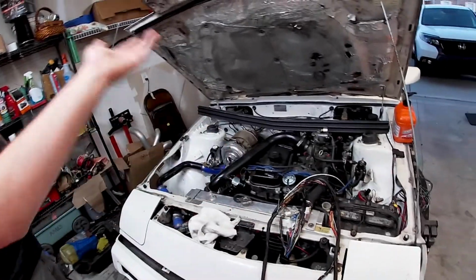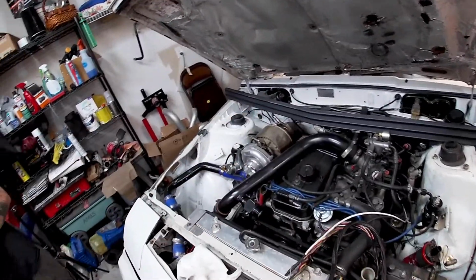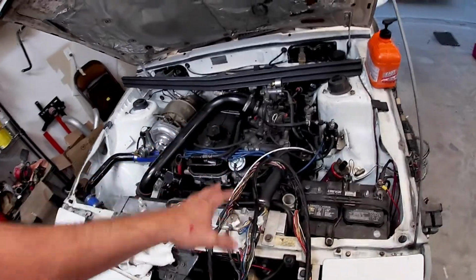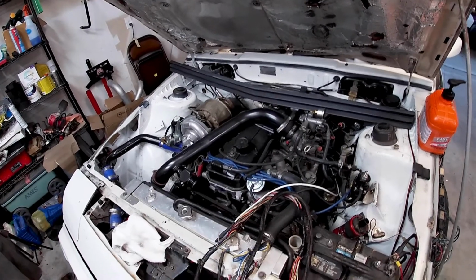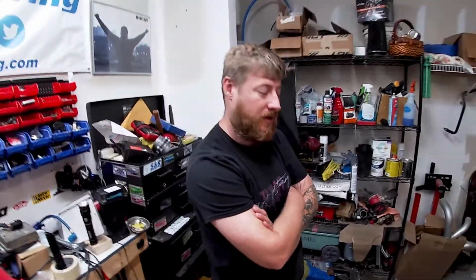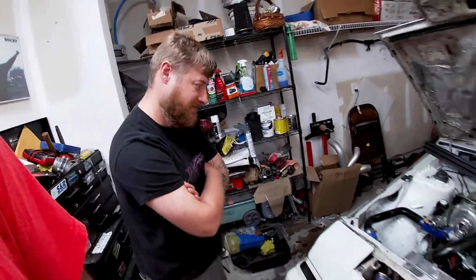I still need to get everything for this, like the coils, and still don't know if I'm going with the crank trigger or the Mighty Max distributor. I really need to decide that to move further with this project. Yeah, it's probably a must. That's a big piece of it.